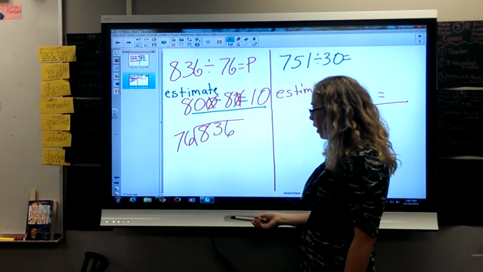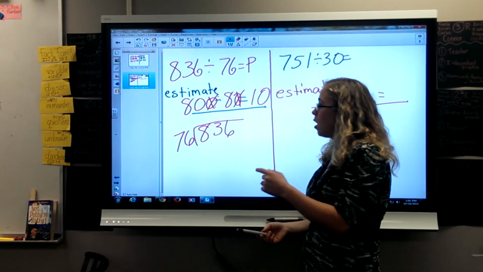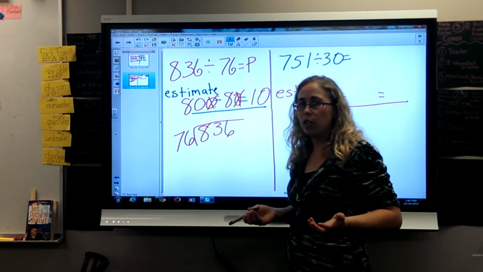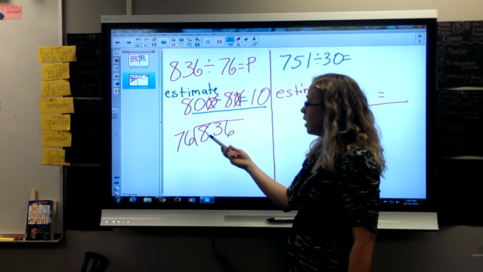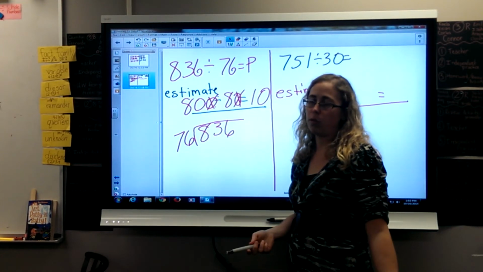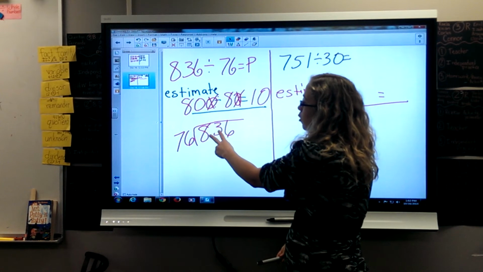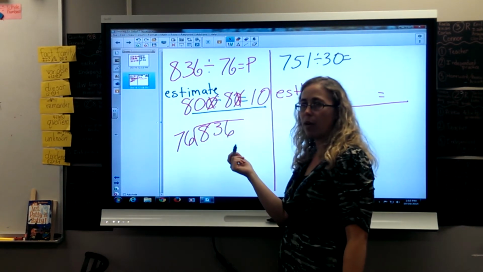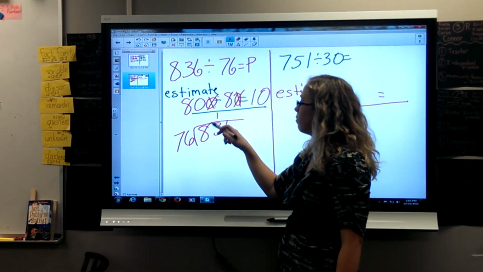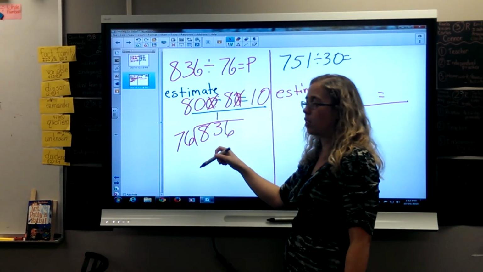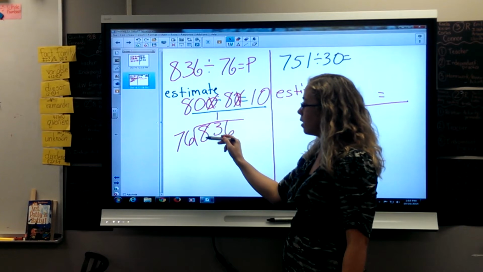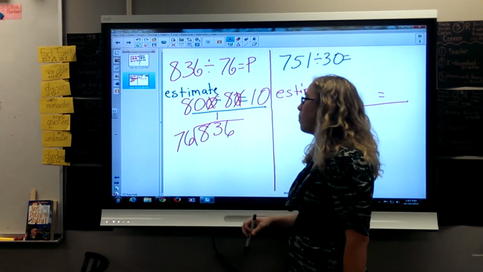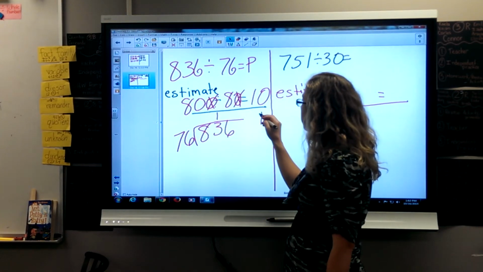Now usually when there's a 1-digit divisor, you would just look at the first number. Obviously you can't do that because you can't take 8 and divide it into 76 groups. So instead you look at the first 2 numbers. So how many times can 76 go into 83? Well, 1 time. Obviously you could even look at the tens place and know that if there's 8 things, it can be divided into 7 groups 1 time. So that was your dividing.